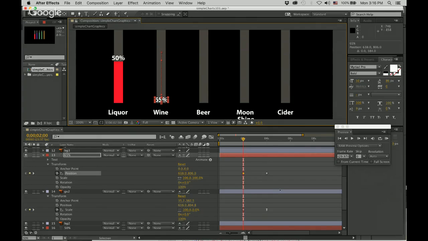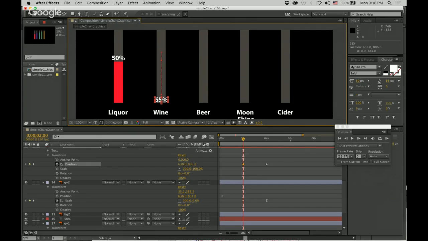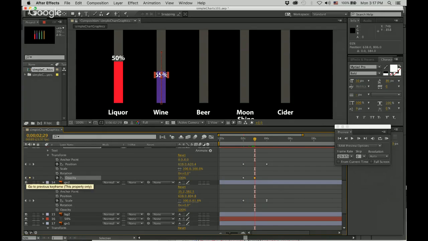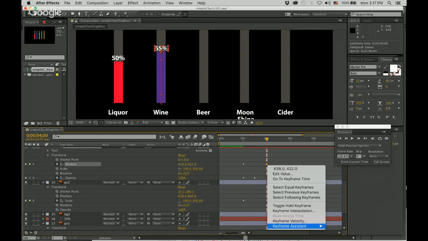Perfect. Okay. We can copy and paste the opacity from 50, but we can just do it. It's really okay. It's good practice. So we'll set it there, and then I've been doing it in the middle, set the second value, use the keyframe navigator to jump back, and then we'll set this guy to 0. And before we end it, we have to make sure that our ending keyframe for position has Easy Ease on it. Cool.